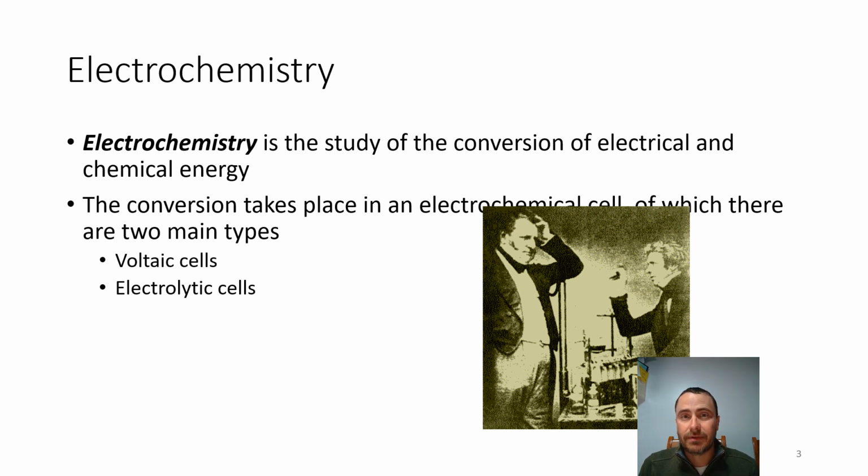One type is the one that we said in our first bullet point for our outline, which are voltaic or galvanic cells. Voltaic cells are going to take up the vast majority of our time in this chapter. Probably 90% of the time we're going to talk about voltaic cells. And then at the end, we're going to bring up electrolytic cells. The difference between the two is a voltaic cell has a spontaneous chemical reaction taking place, and an electrolytic cell is a non-spontaneous reaction, one where we have to put energy into the system.